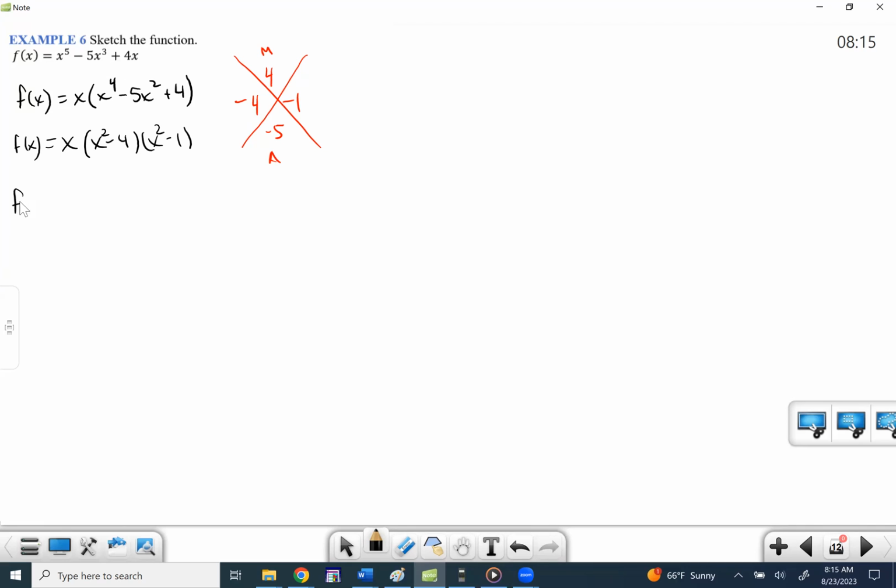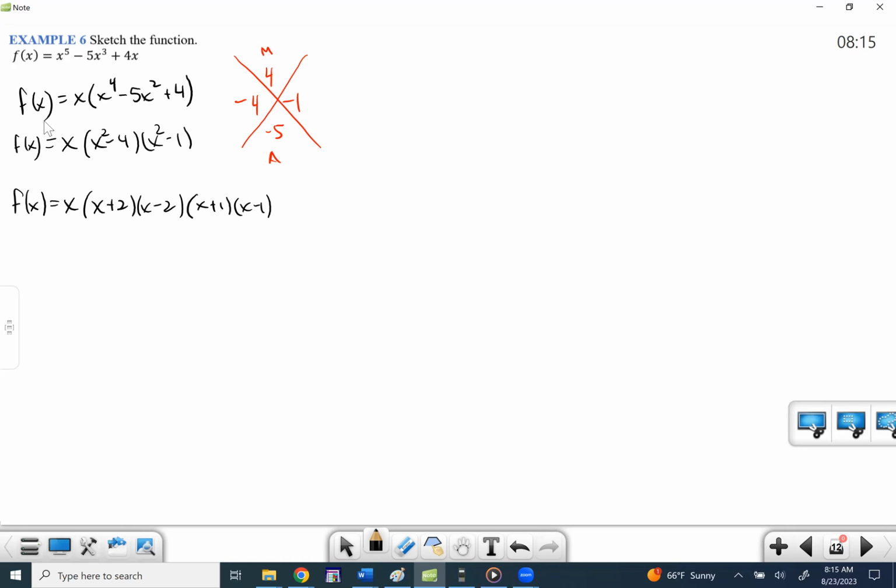All right, so now those are looking too good. I mean, you're like, I must have done something right, because we got 2 difference of squares here. So that x squared minus 4, that's going to be what? X plus 2, x minus 2. And that x squared minus 1, that's going to be x plus 1, x minus 1. I am just putting all kinds of straight marks on here. There we go. Okay, so let's go in and get all the things that we need.